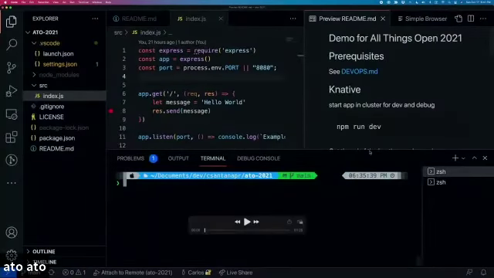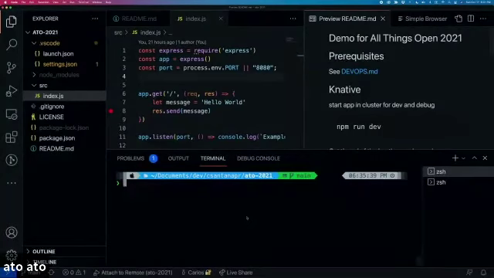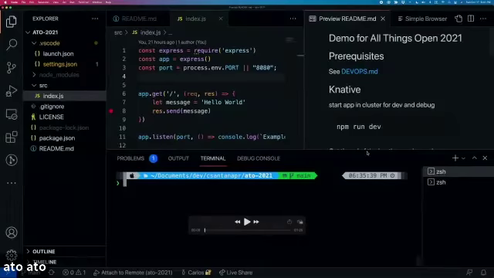So for that demo, basically this is the experience that I want to provide to the developers. Just git clone the repo. On the right, or on your left, you will see that I have an index.js, I have a package.json, and that's it. And I have a README. Basically, you get this file, and somebody that knows Node.js is looking for the README. The README says run npm run dev, not even npm install. So let's do that now.